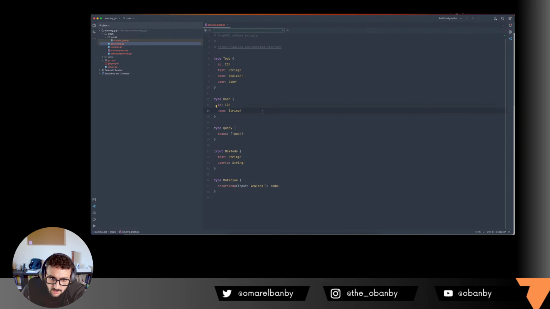Great. And now we're defining query, right? So what are we saying here? We're saying, hey, GraphQL, I want to be able to ask for data of that type. So I'm asking for to-dos, and you need to give me a list of to-dos. But why is it like that, right? So we see you have your array or slice.